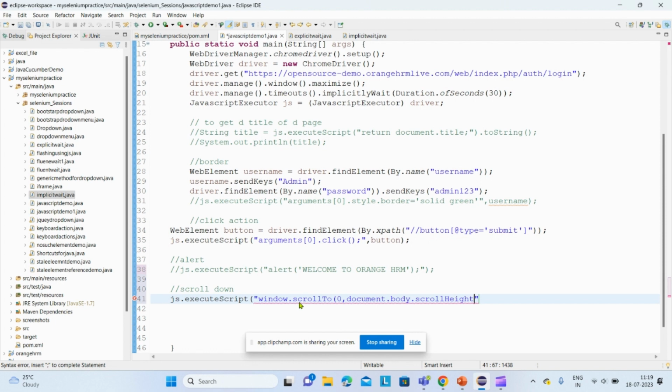This is the method that is available. Close this and close this also.